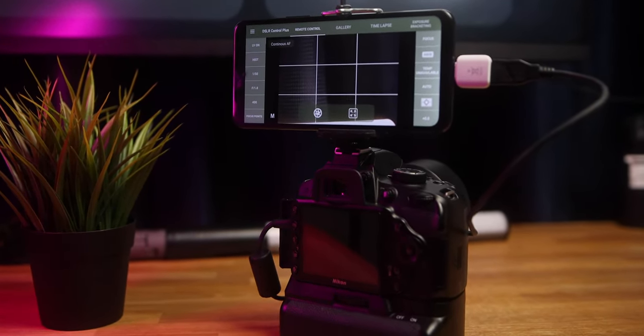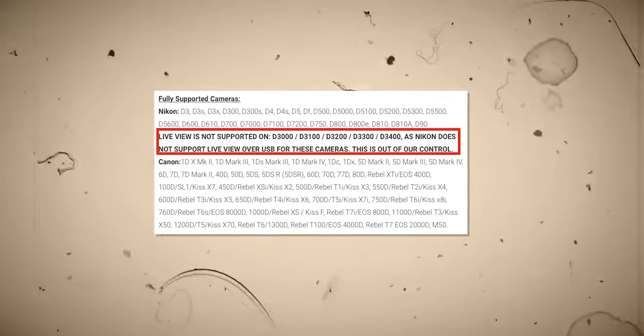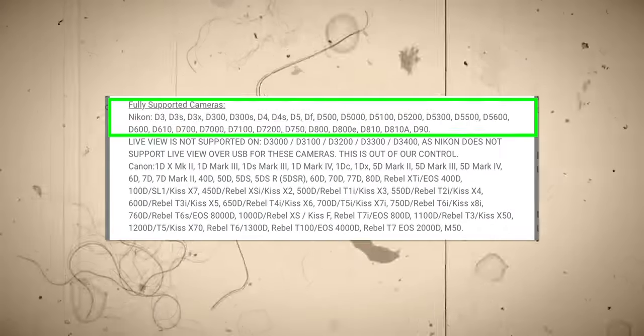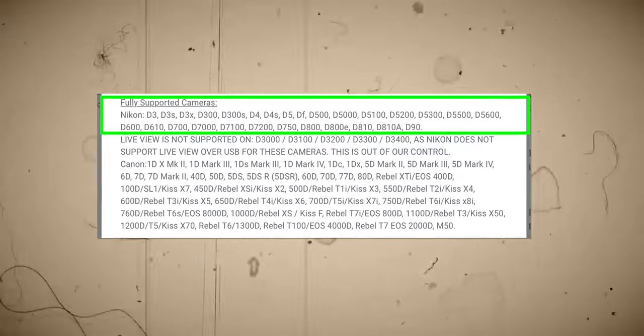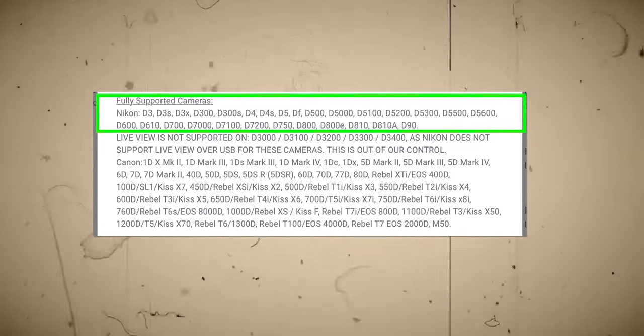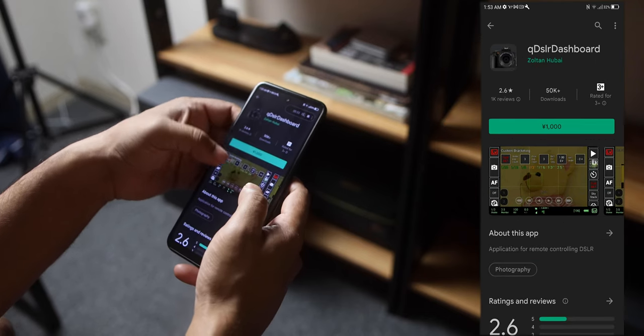I can give it a pass for photos. Now comes the video part — I cannot find any option for video. I checked their app description, where it clearly mentioned that the Nikon D3200 is not supported for this feature. So we are out of luck here, but if you are using any other camera which is supported, you can use this app for using the phone as an external monitor.